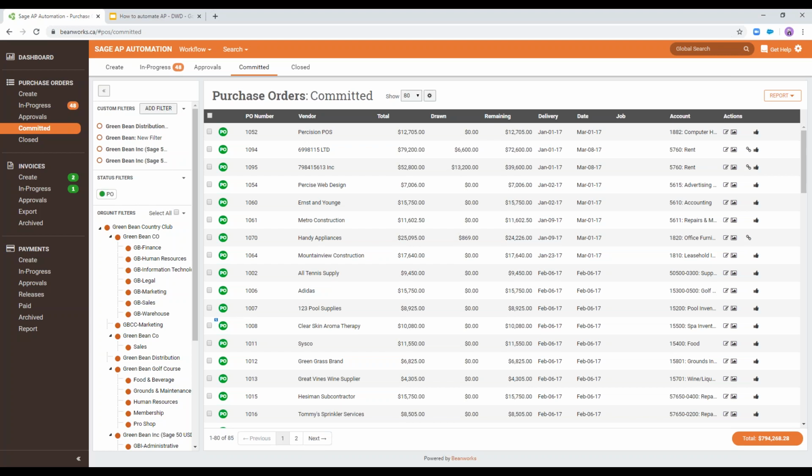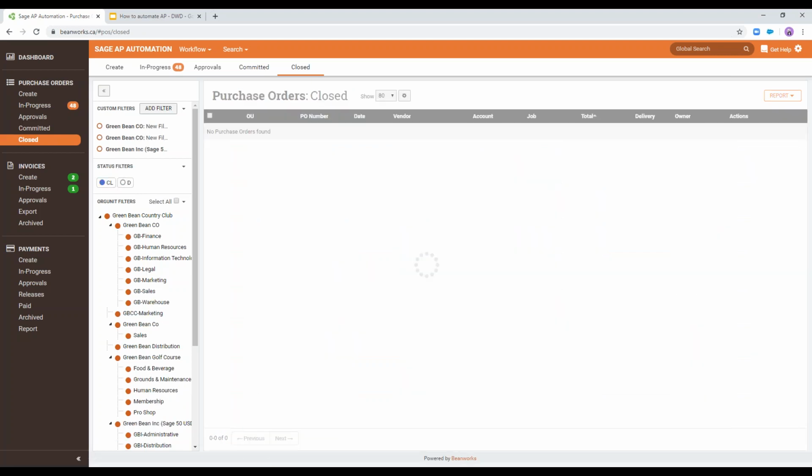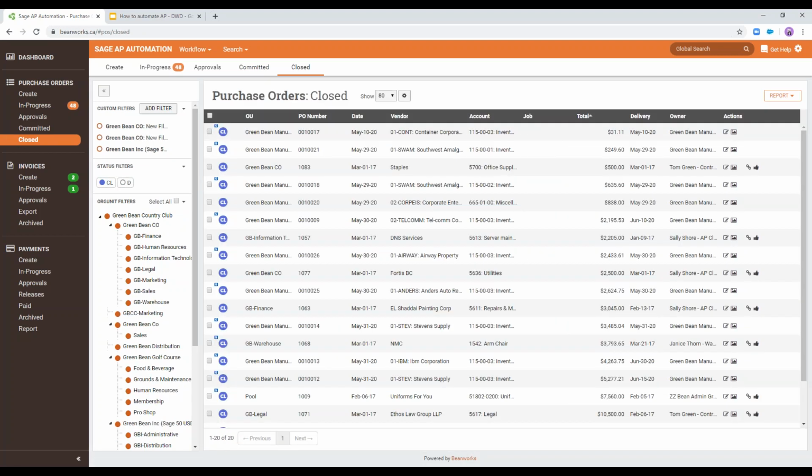Once purchase orders have been fully committed and closed, they'll move on over to the next tab, which is the Close tab. So all purchase orders that have gone through our workflow will live here within Sage AP Automation. And again, if you need to run specific reports or look for any specific information, you can do so by creating custom filters, status filters, or using the global search and running a report that way.